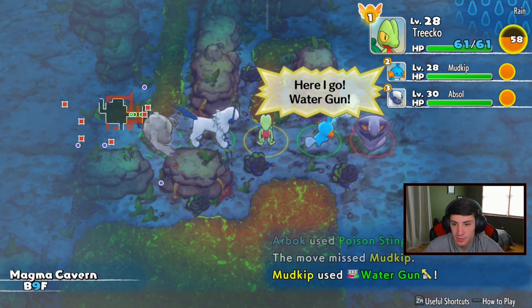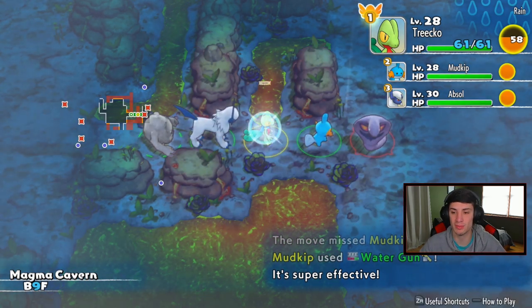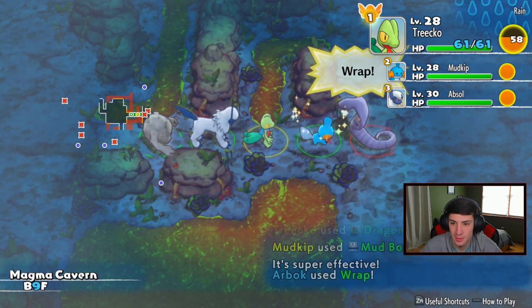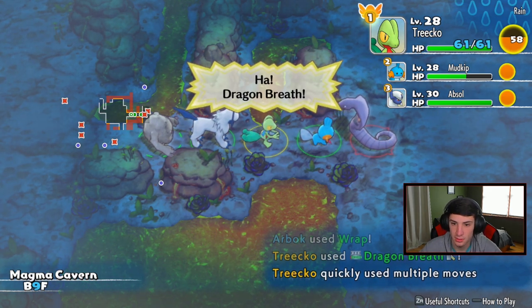Kip, shoot through the wall. What? Kip! Okay, he hit somebody else. I was like, Kip, why would you do that? You totally missed. All right, let's get this Arbok. Get him out of here. Mud Bomb. Nope. It's Rap. You hunk of junk. You rapping my Kip? Take you out. I'll double Dragon Breath.